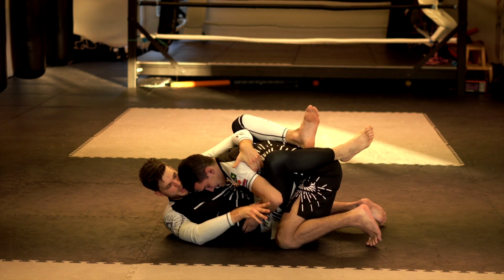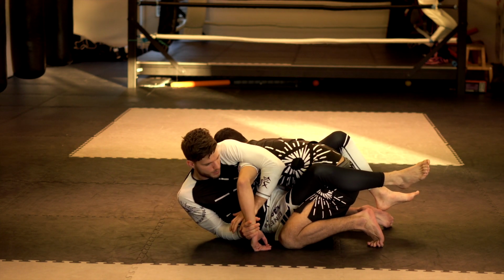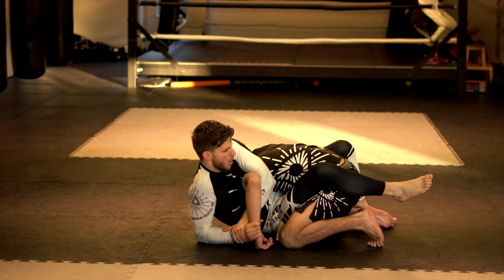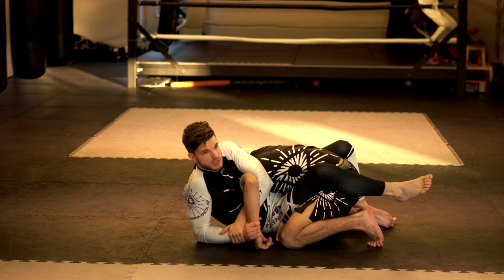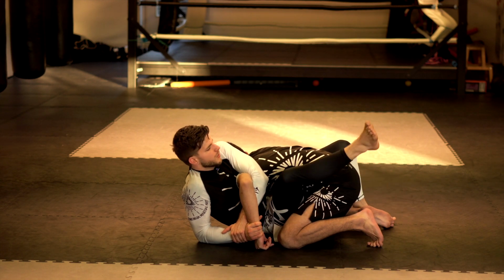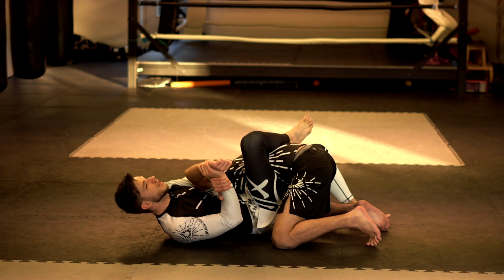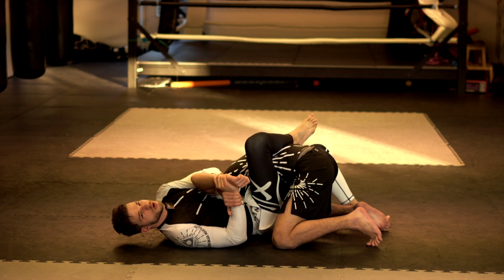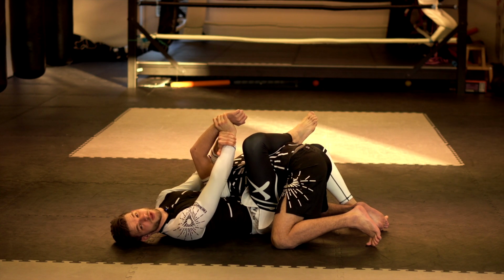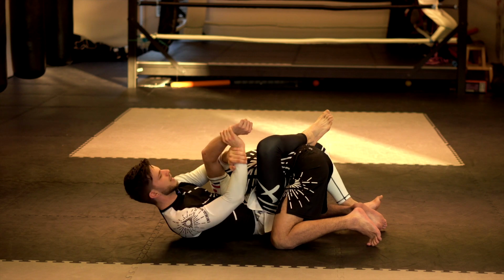So once again, we're in a broken down posture position. I'm gonna work towards the hand, control the wrist, go over, connect my hand to my wrist and pull this elbow down. So it's hard for him to escape. Don't fly towards the submission yet. A-B away, get your calf high on his back, look up to the ceiling, and then use your entire body to turn. So don't go pushing with your arms, trying to get the submission laying flat on your back. Don't be lazy. Get up, turn all the way, and get the submission.